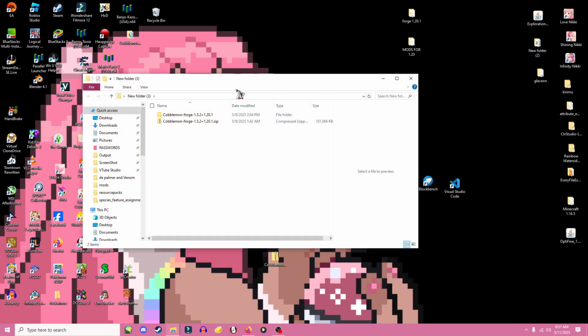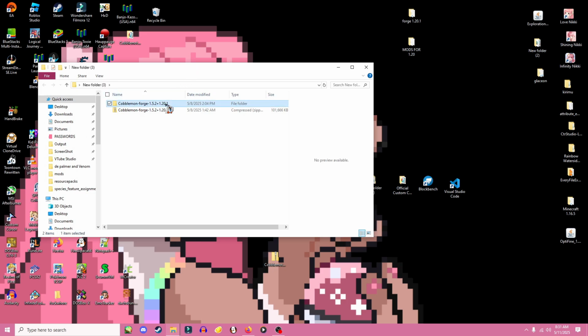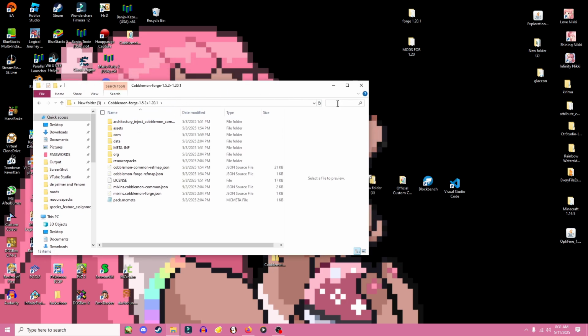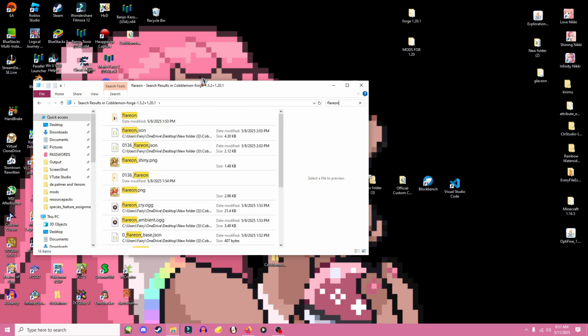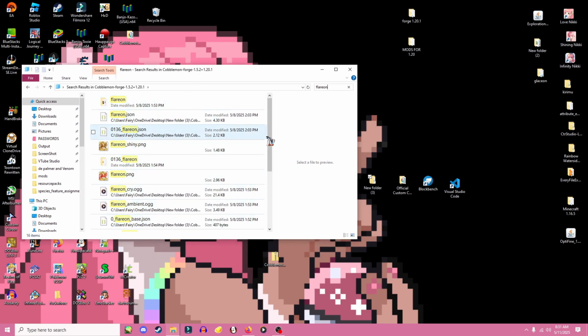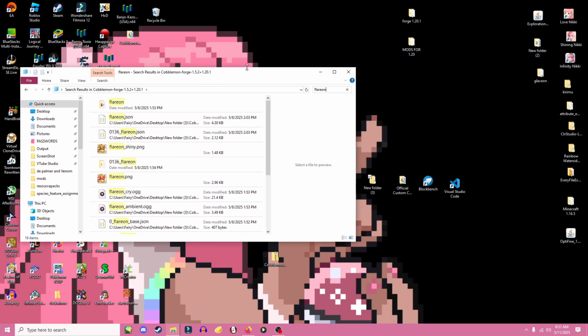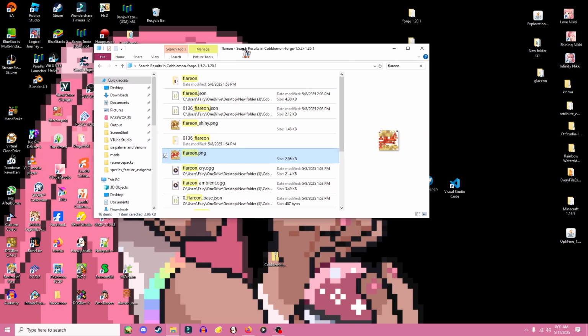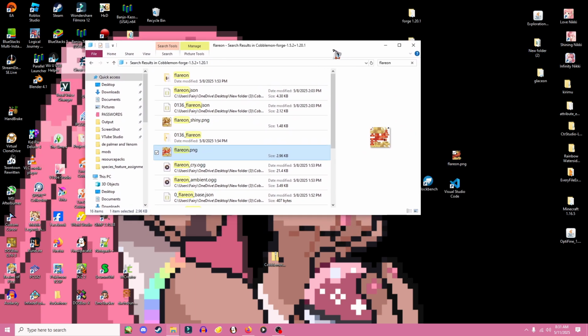The first thing I'm going to do is choose my Pokemon. Today I'm going to be working with Flareon, so I'm going to search Flareon in the decompressed folder. As you can see, there's a lot of things available in here, and I'm going to need a few things. We're doing a variant, not a standalone Pokemon. We're doing a variant of a pre-existing Pokemon. So first thing I'm going to do is Control-C this Flareon texture, and I'm just going to put that on my desktop so I have ease of access to it. So here it is right here. I'm just going to put that over there.